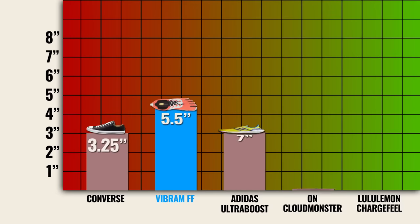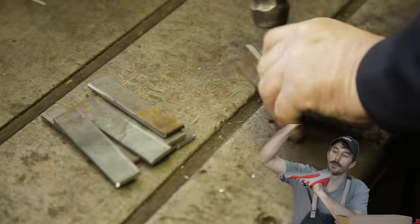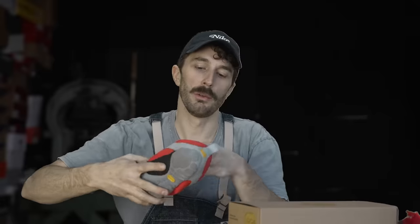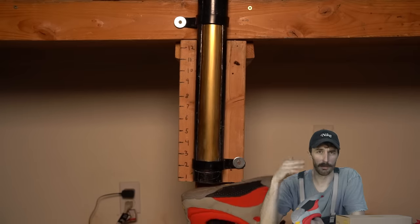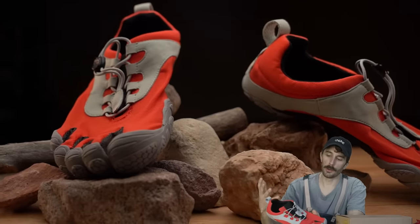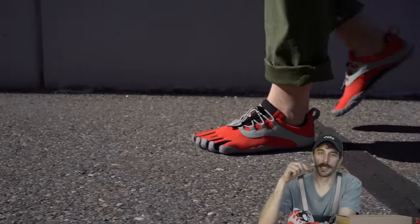We also wanted to know how this responded to the bar drop test, because I think a lot of the injuries people got came from zero squish and zero support. We dropped the bar on it and it surprisingly bounced up 5.5 inches. For comparison, even vapor fly-style shoes bounced up about 7 inches — so you'd think that much foam would cause more rebound than almost no foam. But I think what happened is the shoe is sitting on steel, so when steel hits steel, even through a few millimeters of rubber, you get a lot of rebound compared to if there's an actual foot in the shoe. We'll need to revamp that test to use something that resembles the structure of a foot to give more accurate readings.